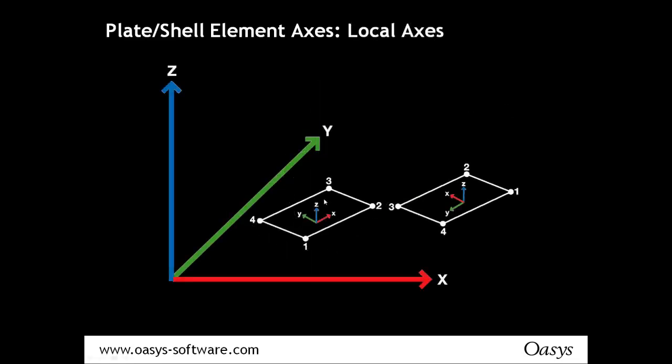Once you have the local z-axis, you then need to find the local x and y. Now by default the elements are defined by the local axis, which means the local x is parallel to the first edge defined. Doesn't make too much difference to the analysis, unless of course you're using orthotropic materials, but it can make a difference to the results, especially for doing, say, concrete design. Where the reinforcement results are relative to the local axes.